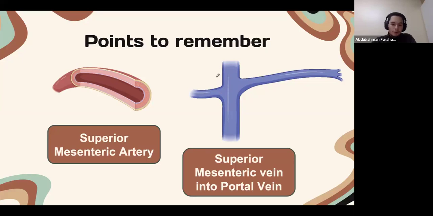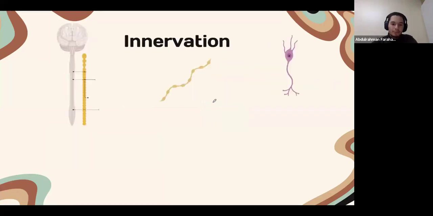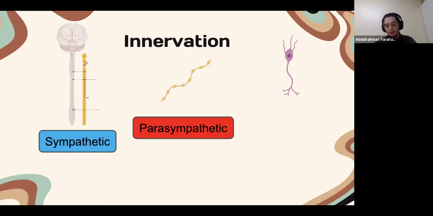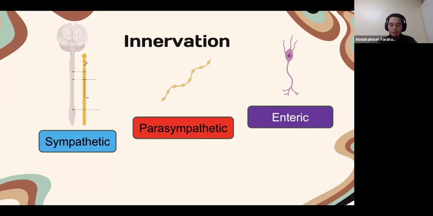So this is a picture of the portal vein. And if you could imagine like a liver structure, okay, this is a liver structure right there. So try to imagine the portal vein going through. Okay, so now for the innervation, you'd have the sympathetic nervous system and the parasympathetic, and the most important one would be the enteric nervous system, because it's a characteristic of the whole GI system that it's the only organ system in our body to have its own specific innervation, which is through the enteric nervous system.